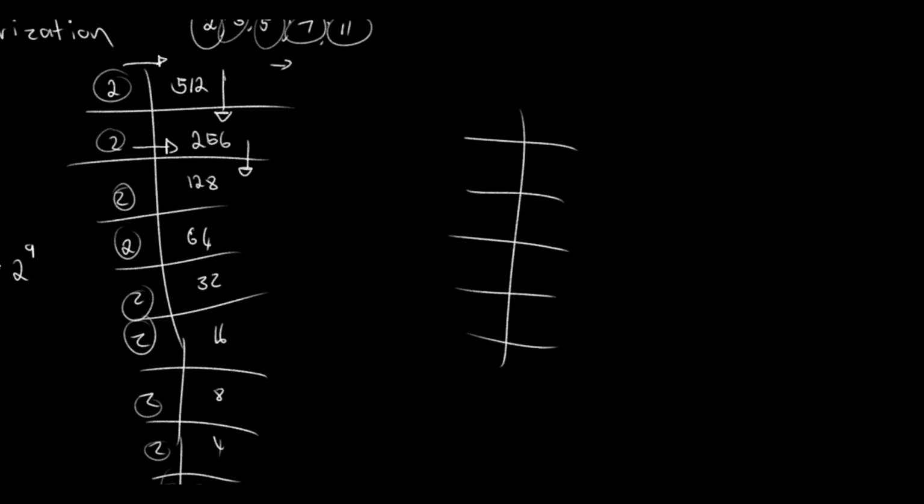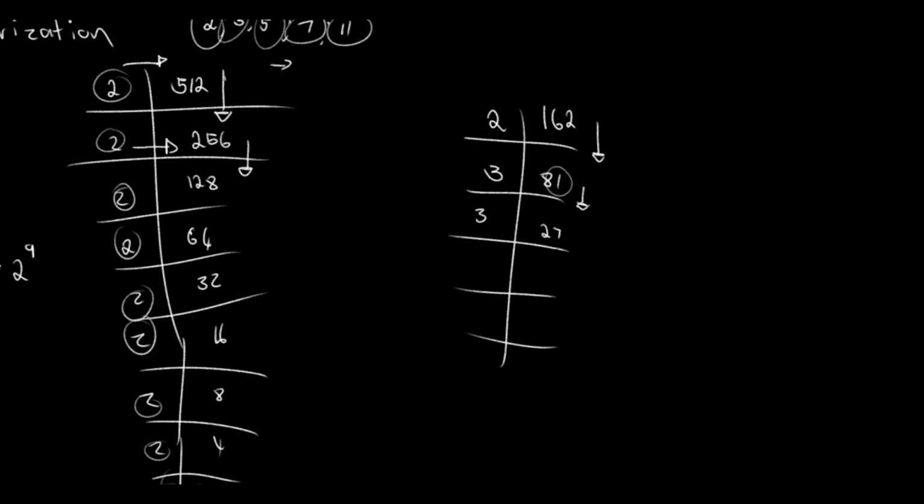Well, let's look at 162. I can divide 162 by 2, right? So again, we're going to move down. That gives me 81. Now I can't use 2 anymore because 2 can only divide into even numbers. So what can I use next? Well, I can use 3. 3 would be my next prime number. It goes down. That gives me 27.